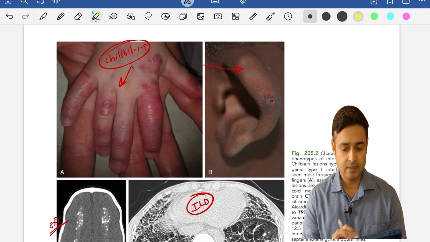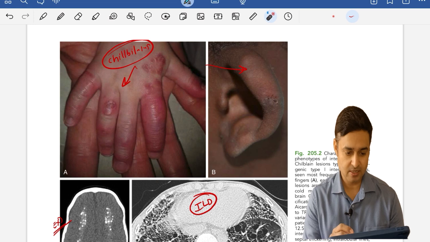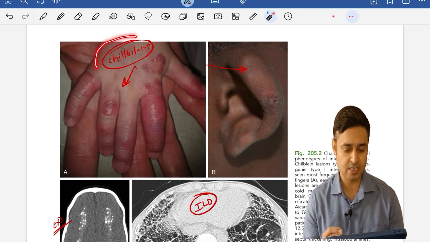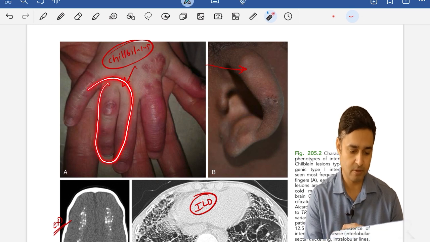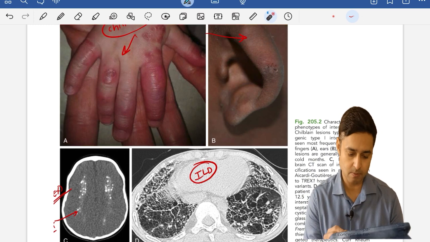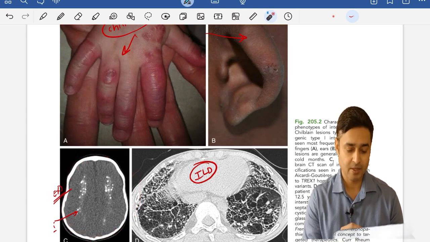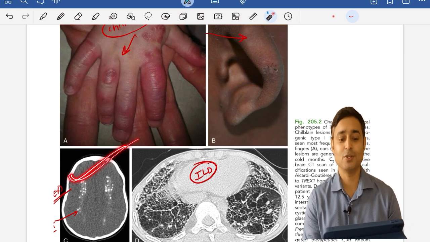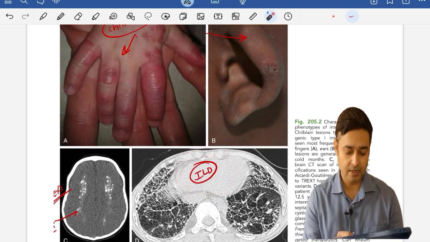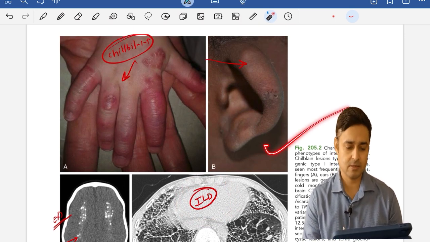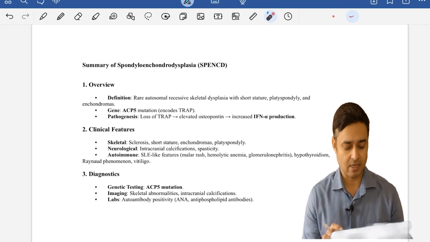Next disease under these, okay, sorry. As we are discussing AGS, you can see this image from Nelson Textbook of Pediatrics. Chilblain-like features we can see from this picture on fingers and on pinna, and CT brain showing intracranial calcification. That's why this entity is thought to be pseudo-TORCH syndrome. Interesting. And an interstitial lung disease pattern we are able to see. This picture can be asked, so keep this picture in mind.